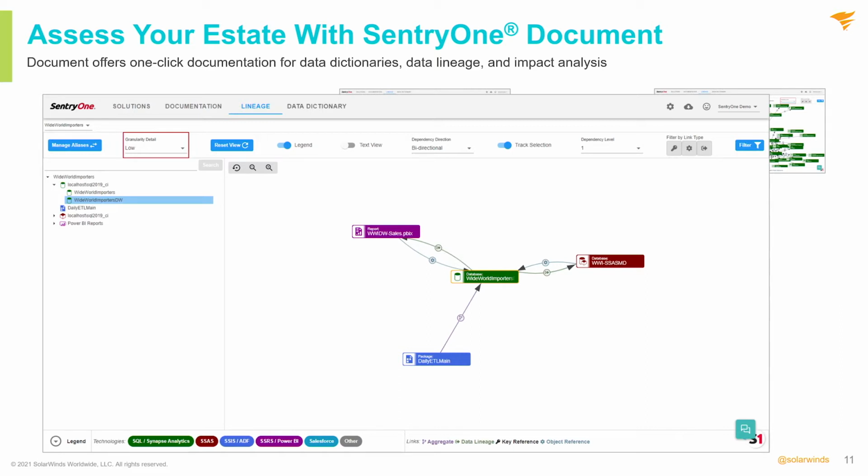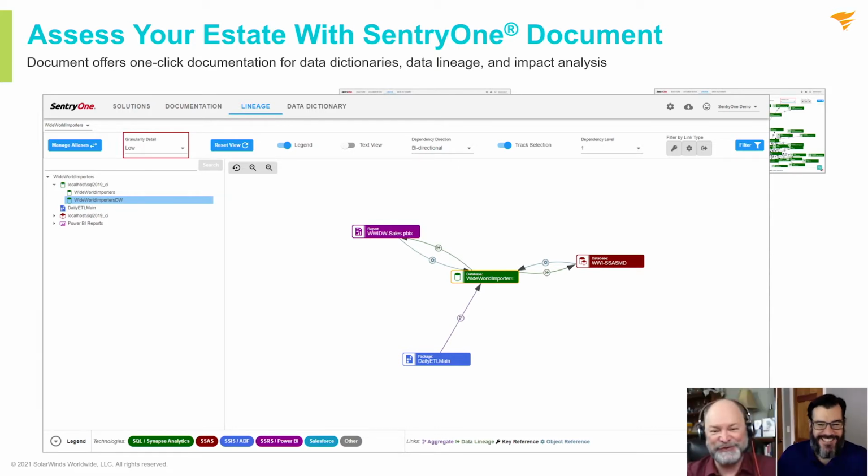And one of the things it does is it enables you to see all the different ways that your data-centric applications interact and have interdependencies upon one another. So in this case, we see there's the Wide World Importers database. We've got some reports on a reporting server. We have some SSIS or Azure Data Factory jobs that are running on it. We have another database called WWI SSAS. So we know that that's a data warehouse. Those are the high-level connections we may not have seen before.